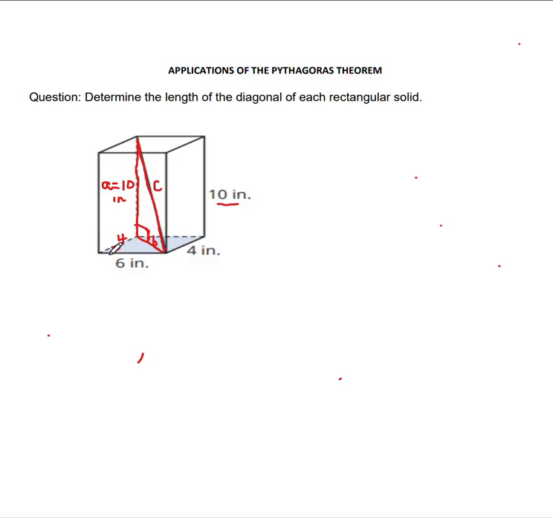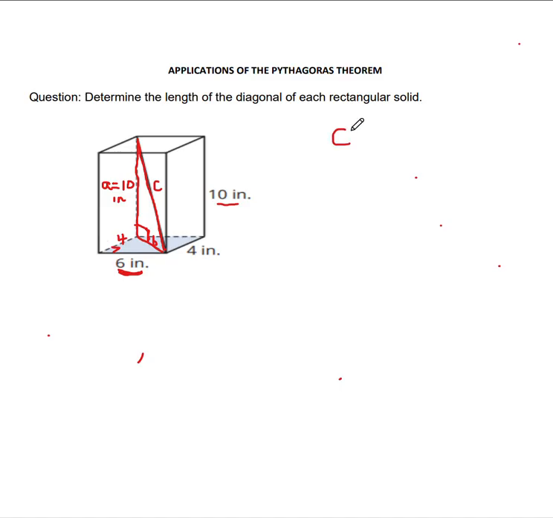So now that we have defined the value of this length here of this triangle as 4 inches, and we already know the other dimension of this right triangle, which is 6 inches, we can then easily determine B. B represents the diagonal of the right triangle that is formed right here. So B is the diagonal. So since B is a diagonal, we can find B using the principles of the Pythagoras Theorem.